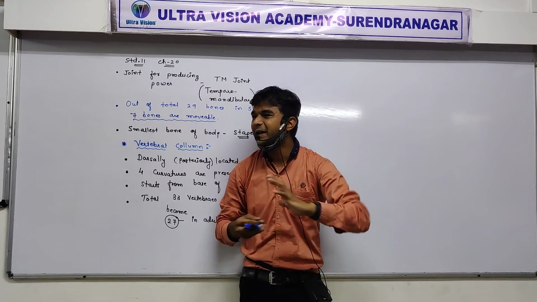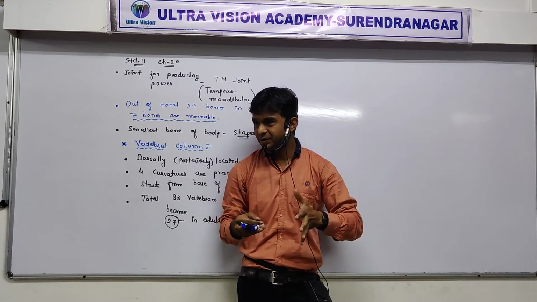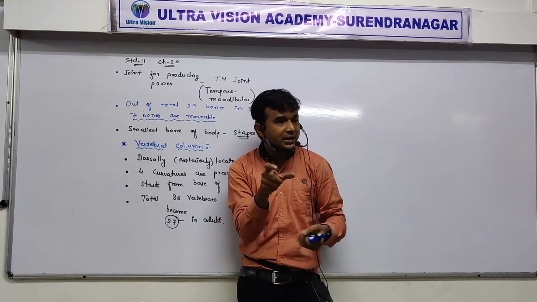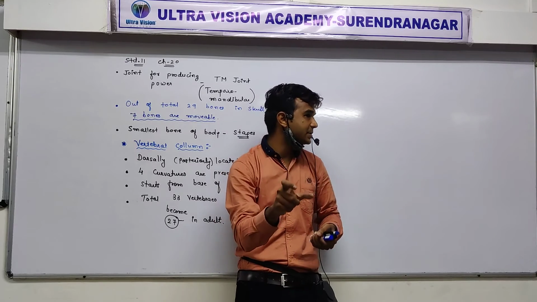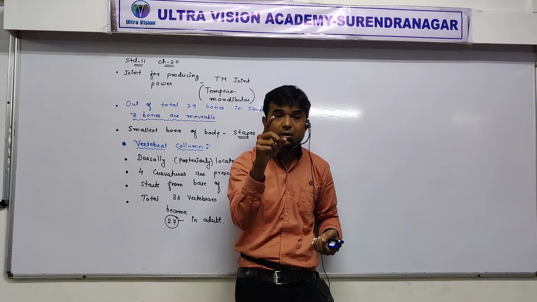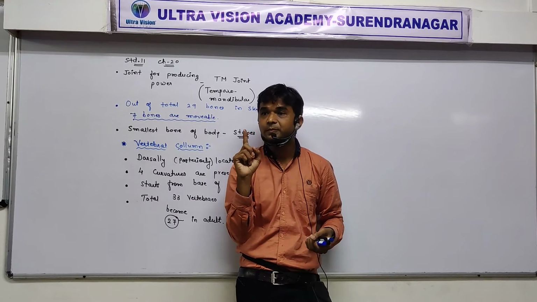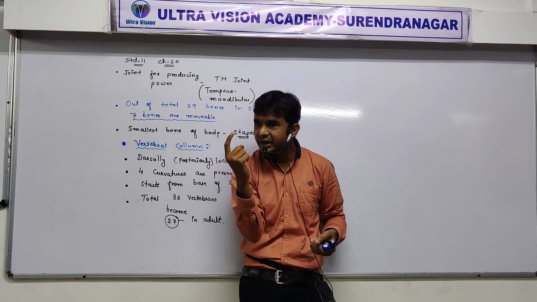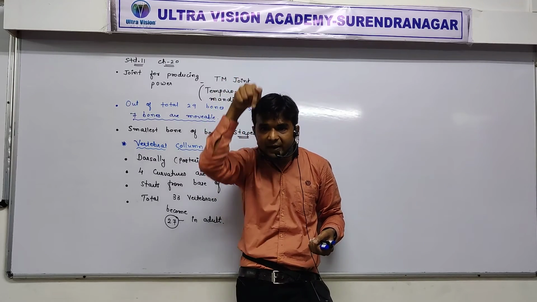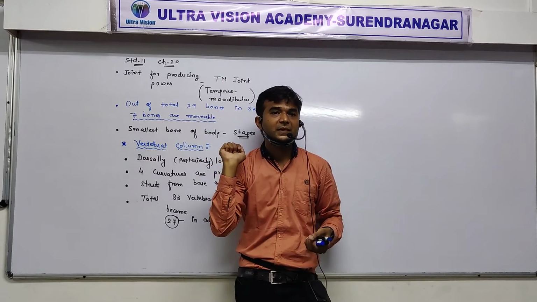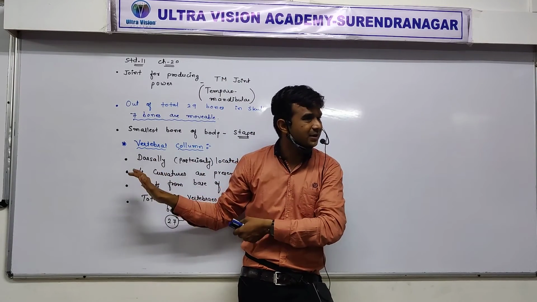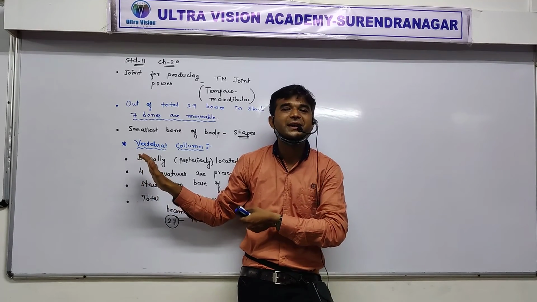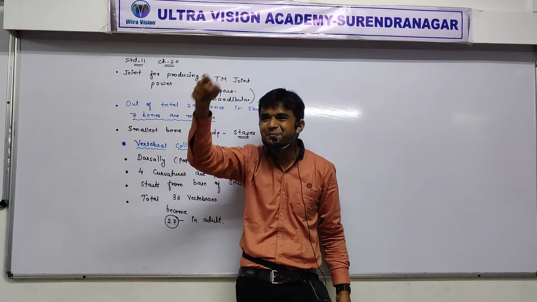Intervertebral disc prolapse. Prolapse means the disc slips out of place, and due to that the intervertebral disc pressurizes the spinal cord. You know that in each and every vertebra the central hollow portion is there, through which the spinal cord is transmitted. We are discussing the skeletal system here, in which the nervous system is protected.